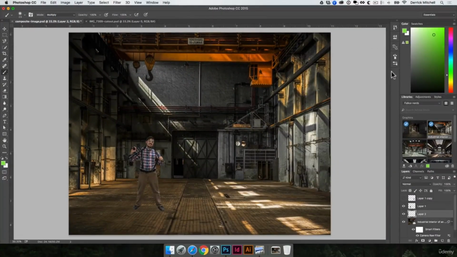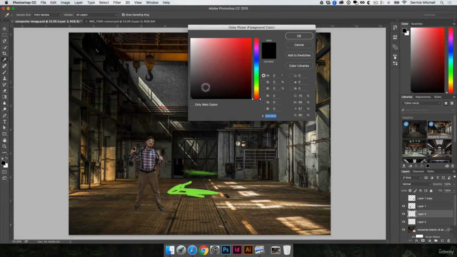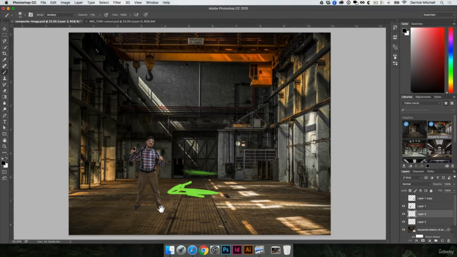If it's at 100% and I start painting, we'll just do green so you can see it. You'll see that I get a really opaque green. Now if I bring this opacity down and start scrubbing, you see it builds up and I could keep building and adding to it. So what I could do here, I'll leave that layer, I'll add a new one. I'm going to hit the letter D to get my default swatches over here, which turns it back to black and white, or I could have double clicked on here and selected a different color. But anyway, I'm just looking for black.